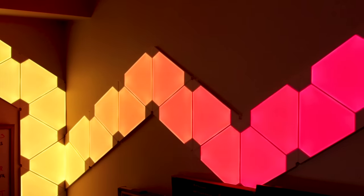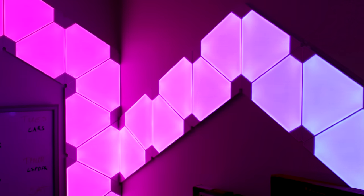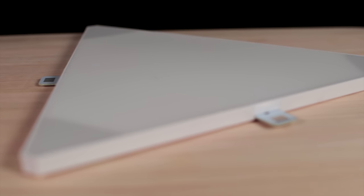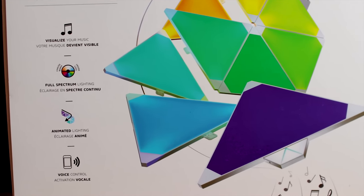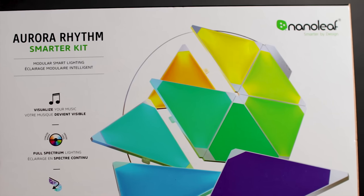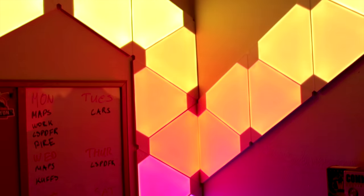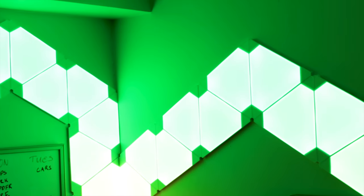I also have another light here in the studio that's not part of the Hue system — it's called the Nanoleaf Aurora. This is a whole different lighting experience because it's not a bulb or spotlight. It's a series of modular triangular panels which you can mount on your wall. There are connections on each side of the triangle so you can create any shape you want, and the panels are capable of producing millions of colors, which makes for some great backdrops for videos. The Aurora can get a little pricey — the nine-panel starter pack runs at least $200 US, and if you want more elaborate designs, you can pick up three-panel expansion packs for about $60 each.